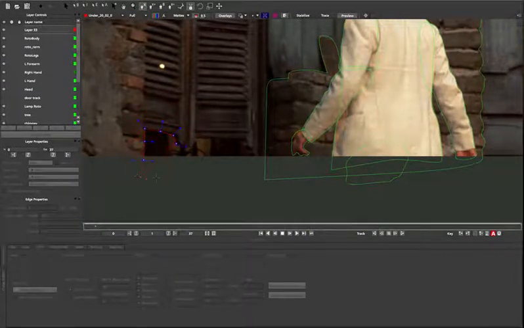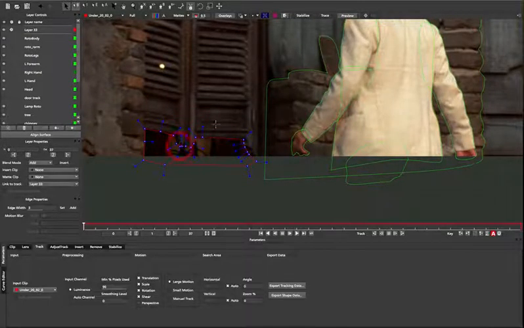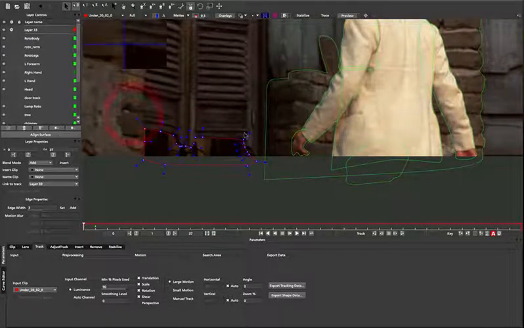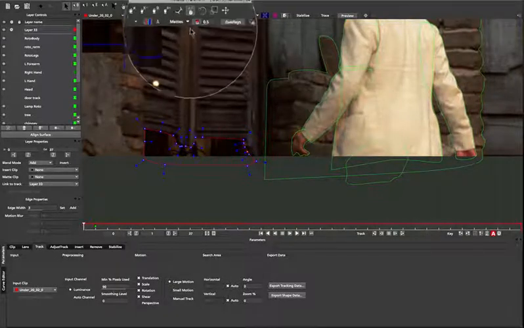We can fall right off the edge of the screen here since we don't see that part, and again I'm going to come up here, do some more roto around the edge like so. I'm just going to smooth it off a little bit and tighten up those corners. We can check our matte.